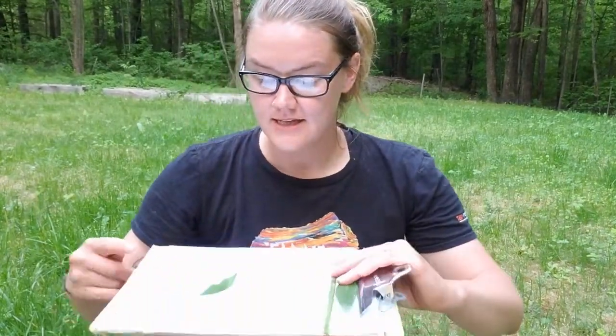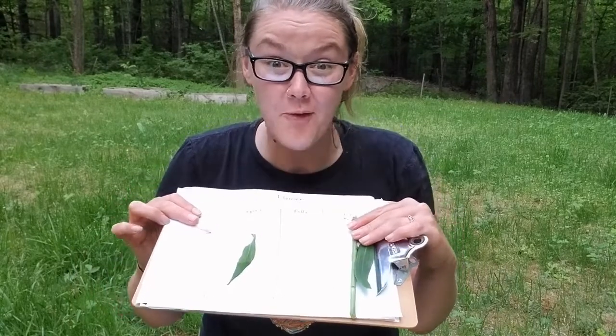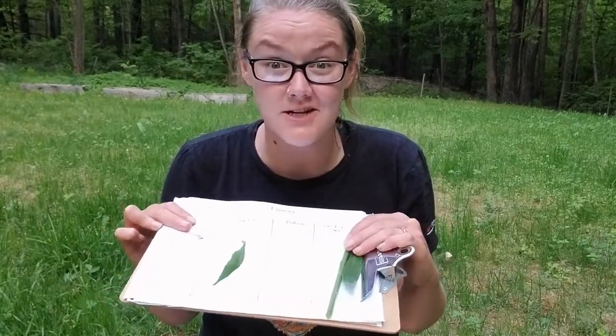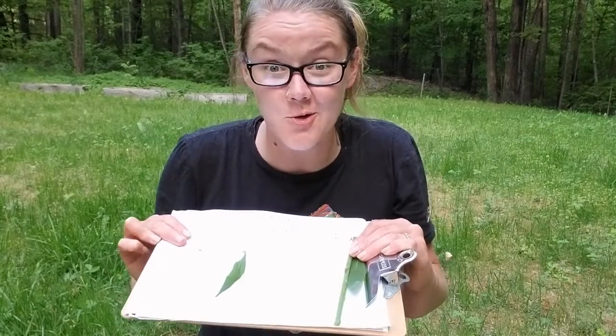All right, so I always love looking up close at the parts of a flower. I hope you dove into a couple of different kinds of flowers. It can be a lot of fun to take this same chart and do multiple flowers. Compare and contrast to see how flowers are different. Maybe choose one dandelion from your yard and compare that with a flower that you bought at the store.